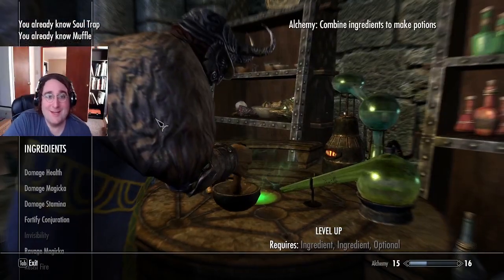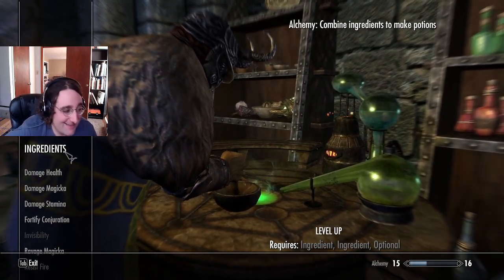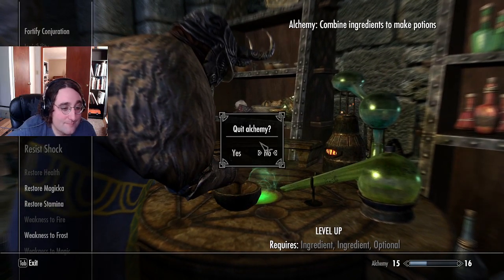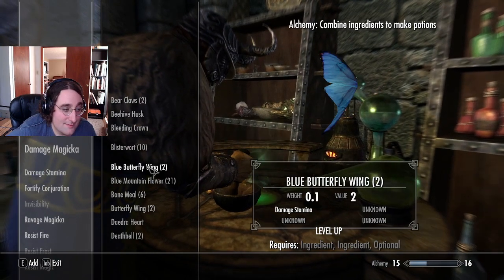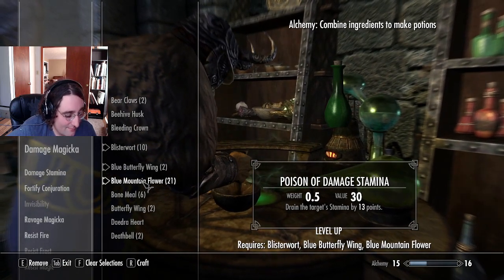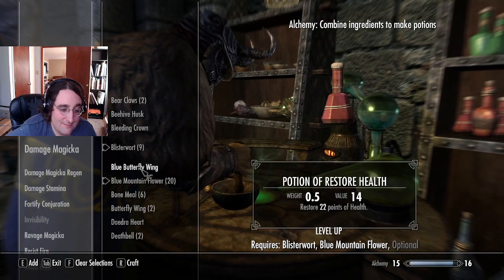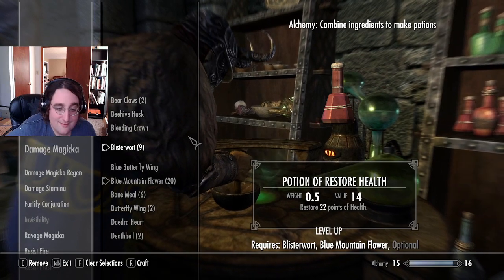Now let's go to our alchemy lab and concoct a potion. Yes, we will concoct a potion. We'll do magical things. Okay, let's take a look. Ingredients. Let's try blisterwort, blurfering, and blue mountain flower. No, that's not okay. Crap. Created poison of damage, magic, or regeneration. Interesting. Potion of restore health, sweet: blisterwort and blue mountain flower. Let's do it.